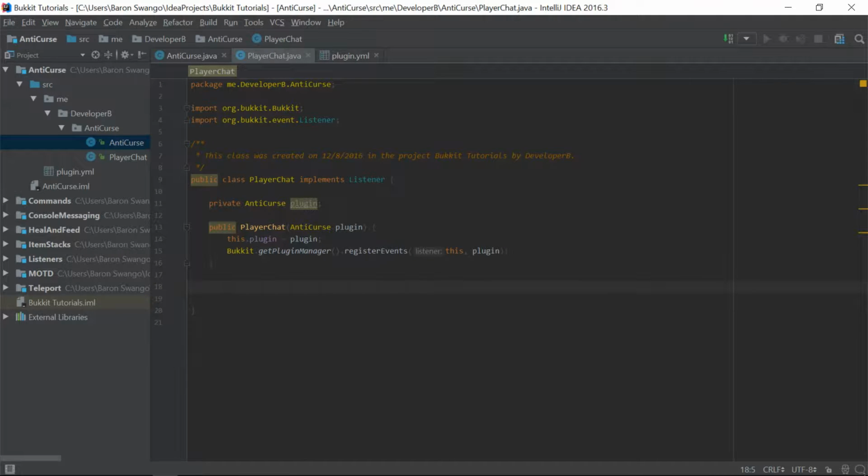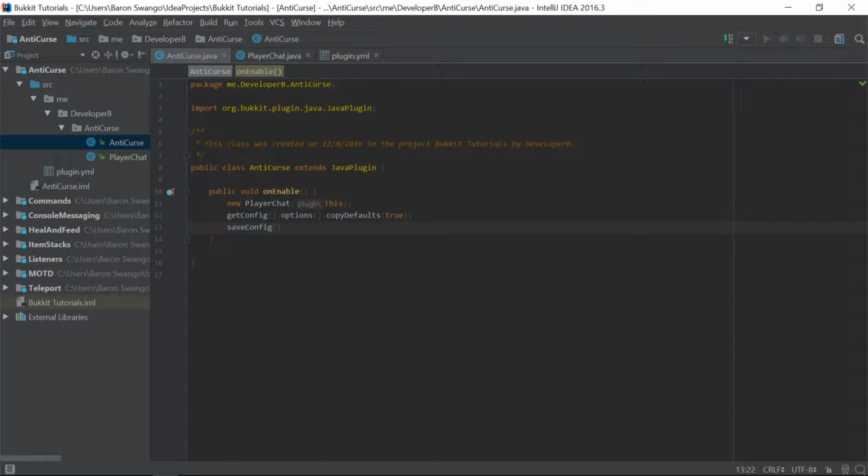I have this set up already, so you guys can just go ahead and look at that on my introduction to listeners tutorial, pretty basic. It shows you how to do this and other stuff. So it'll provide a basic listener thing. Go check that out if you haven't seen it already.